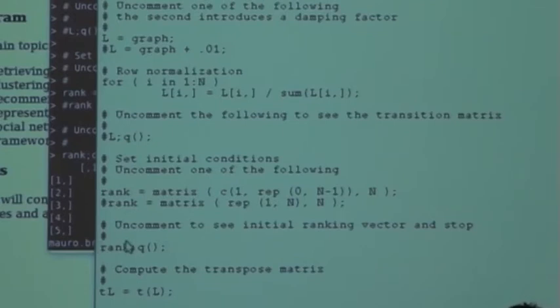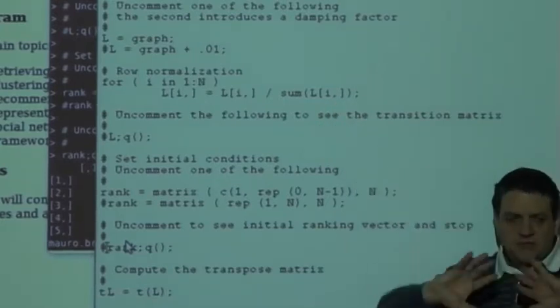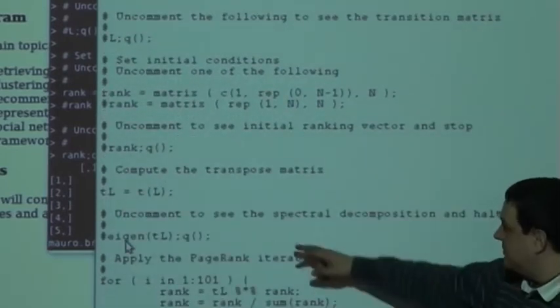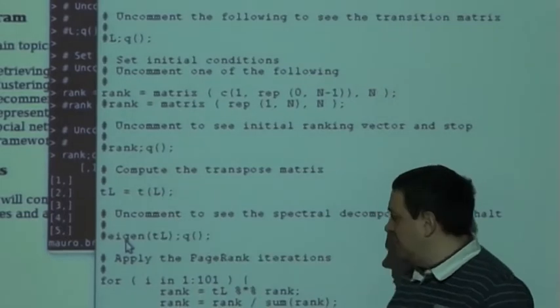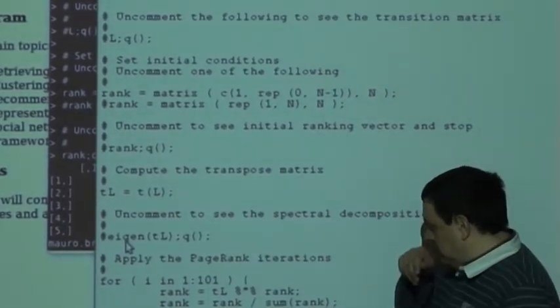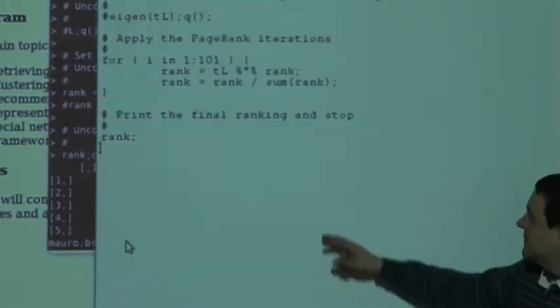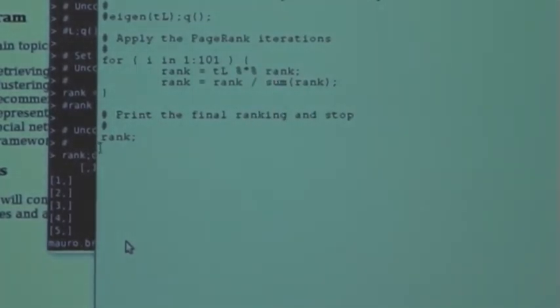To apply the algorithm, we don't need this normalized matrix, but its transpose. But transposing a matrix is very easy. You have the function t for that. So I create a new matrix TL that transposes the value of L. And then, let's forget about this commented row. So this is the loop that recomputes the PageRank score every time.